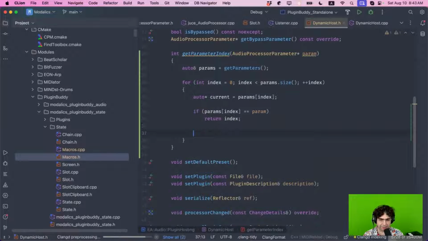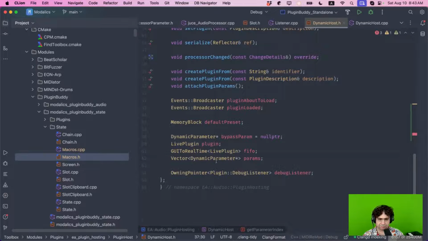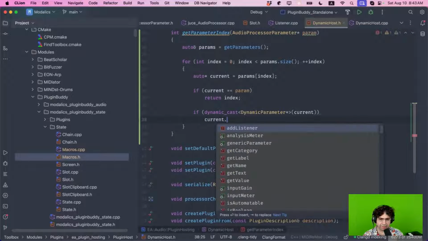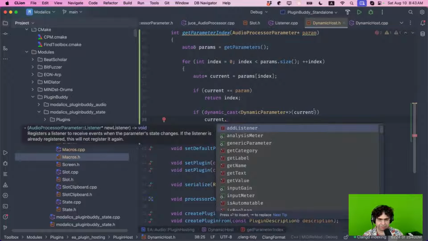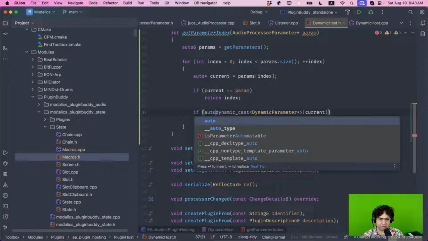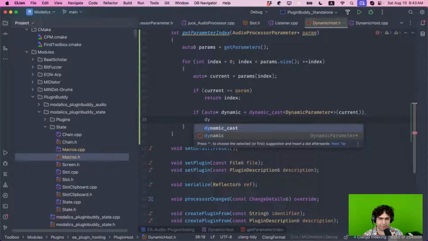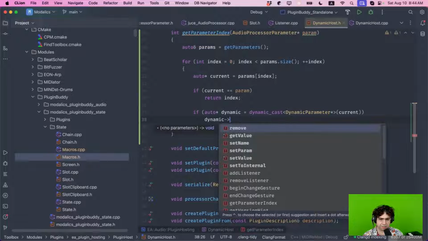But if it's not that, I can also check. I need to do the if dynamic cast of current. If the current is the same, then do this. But also check the current, so auto dynamic equals this, and then dynamic.